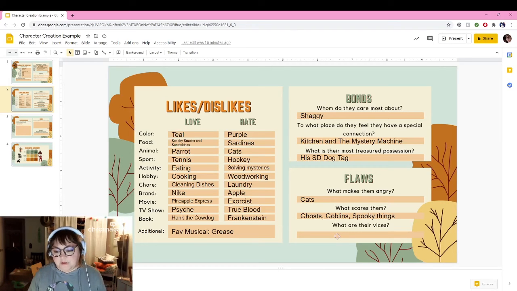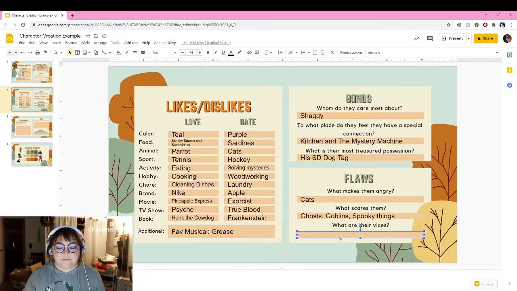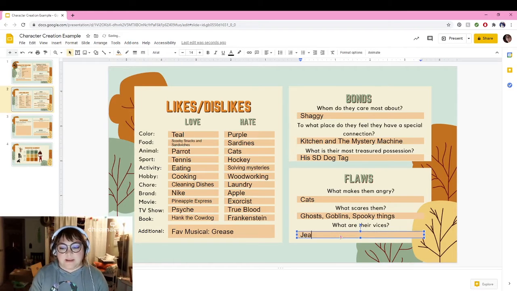But for Scooby-Doo, I think jealousy might be able to go under angry, but I'm going to say under jealousy. That's one of his vices, and his eating, I'm sure, is somewhat of a vice. I mean, it does get him into trouble. It does cause issues. So, I'll say his eating habit.